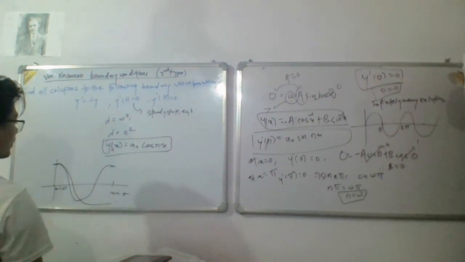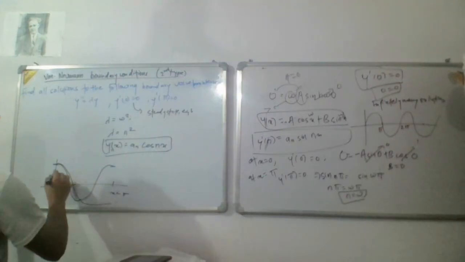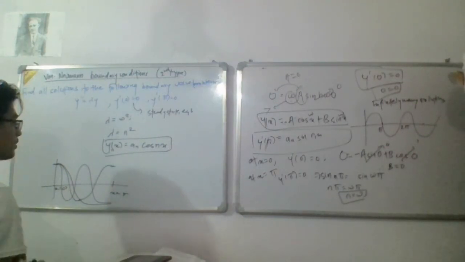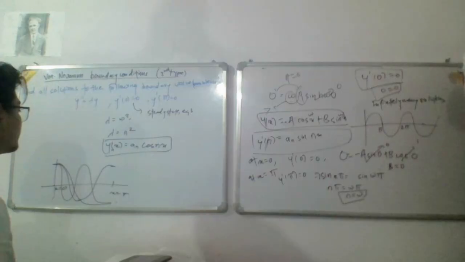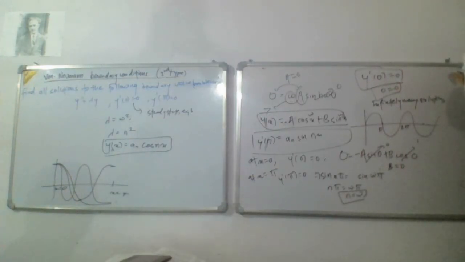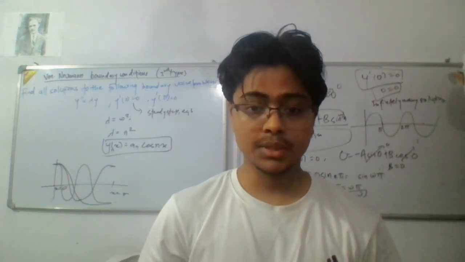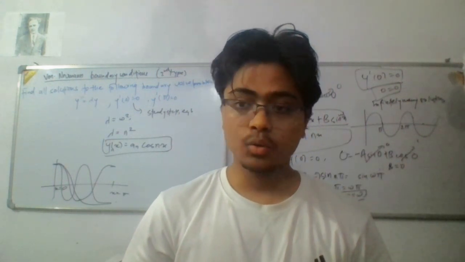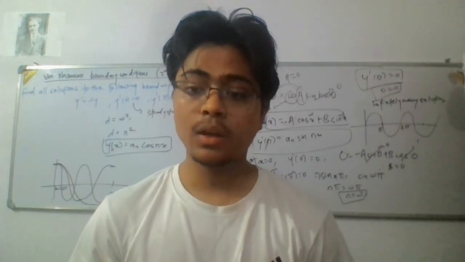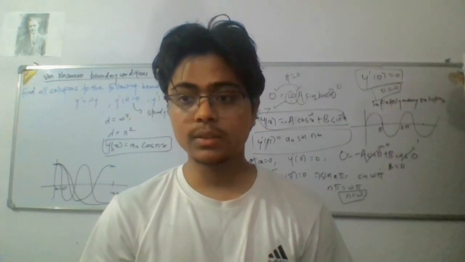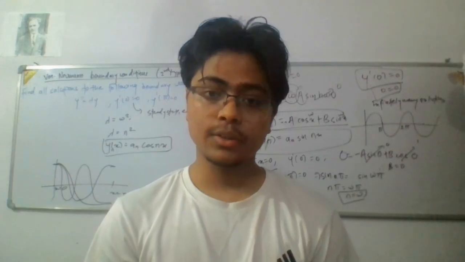These are the solutions that are possible, and all other frequencies, all other harmonics, are also possible, in both the positive as well as the negative direction. So these are some graphs that may help you to visualize the question itself. This is how you find the solutions of the von Neumann boundary condition problem, and I hope this helped you to understand it better. I'm sorry if I made some mistakes or got you into any confusion. I hope I was able to clear those doubts that you had before watching this video. Thank you so much for watching this video.